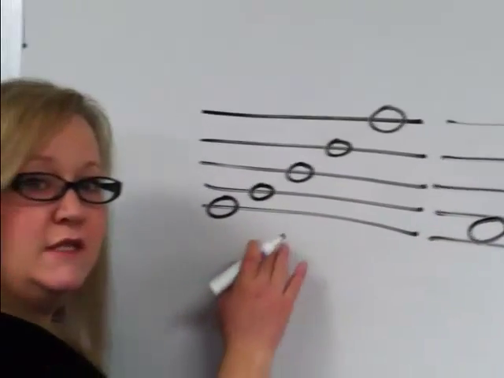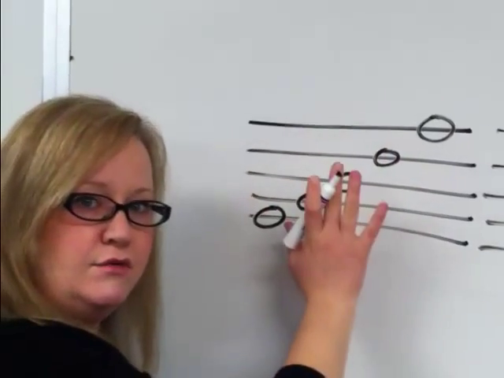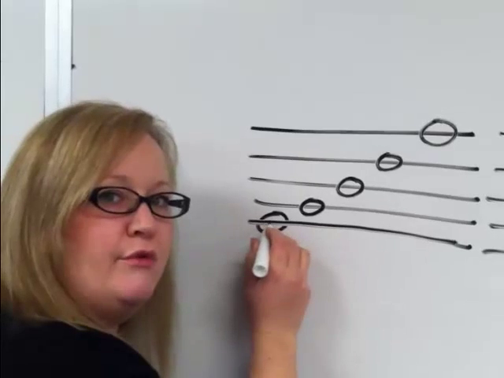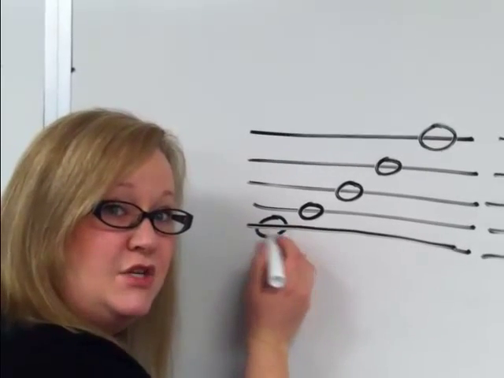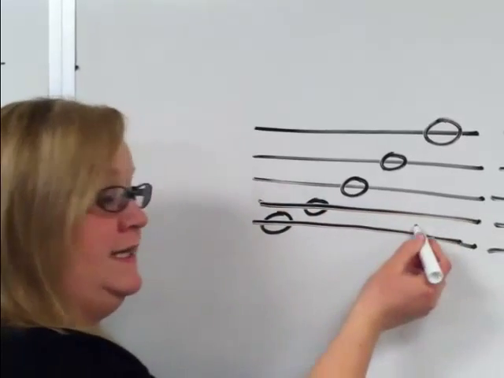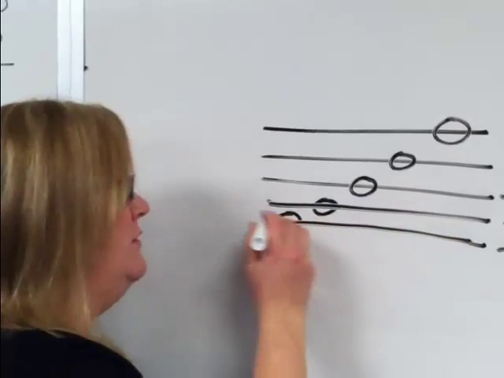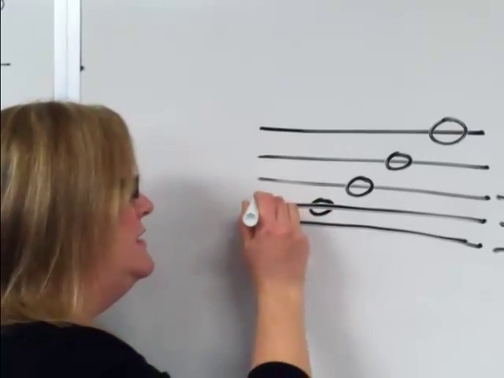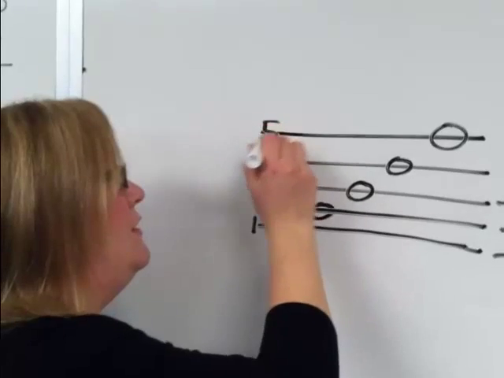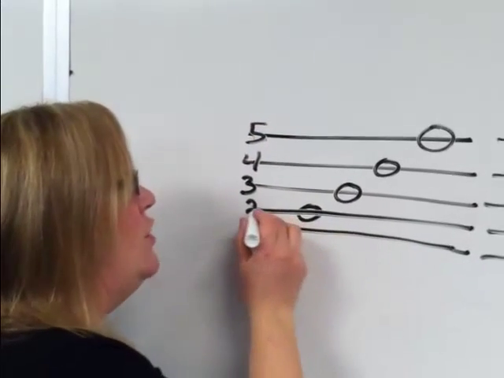So back to the line notes. The reason why I know these are all line notes is because this line is going through the tummy or the center of the note. This is the second line if we were counting up. This is line one, line two, line three, line four, line five.